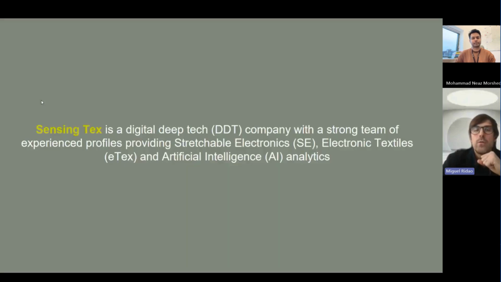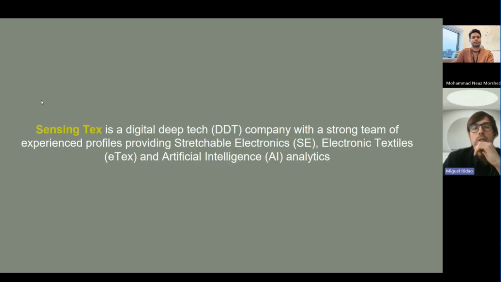When you consider smart textiles, we are considered a deep tech company, and also digital, because the company is not only focused on electronic textiles based on stretchable electronics, but we also made a move into software.